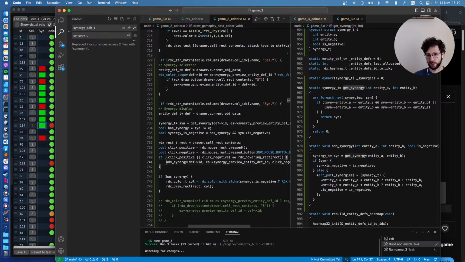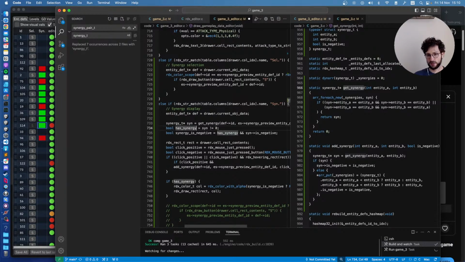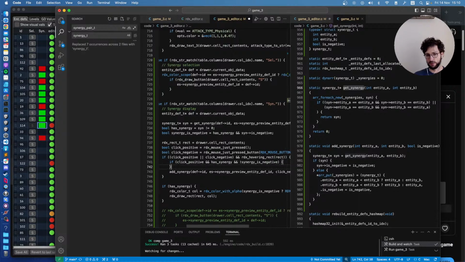So to do that, we need to check if it's already in the state that we are asking it to be. So if we click positive and it has a synergy and the synergy is positive, so it's not negative, then we remove.